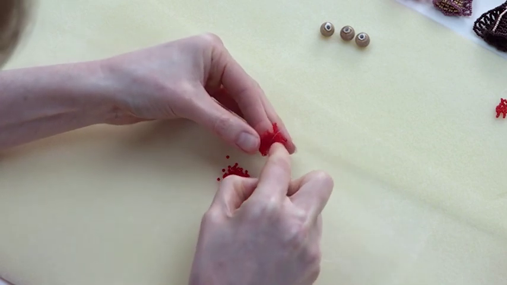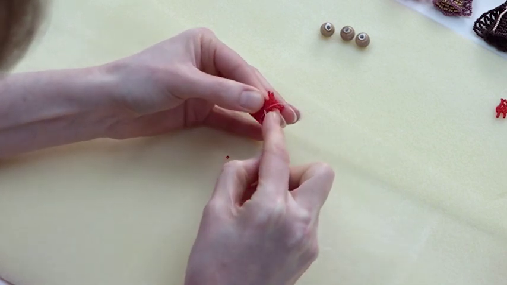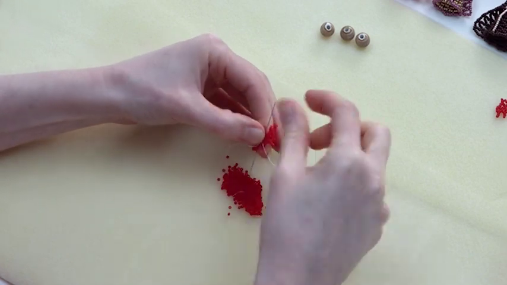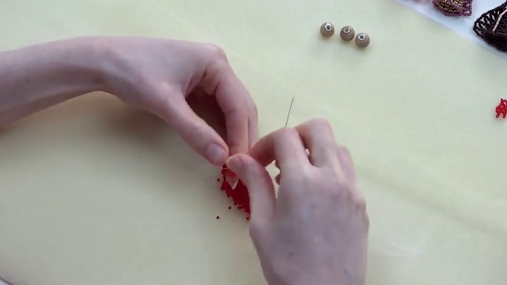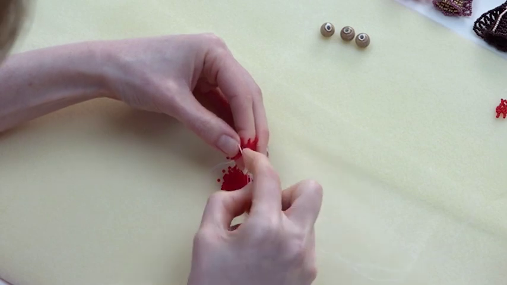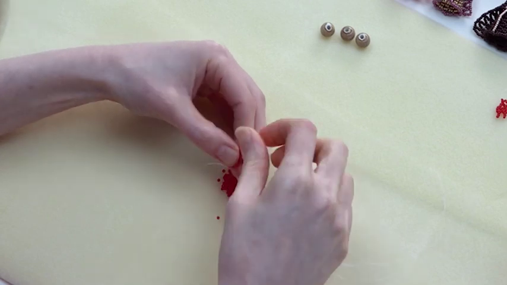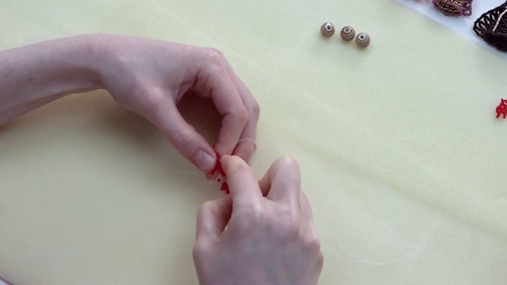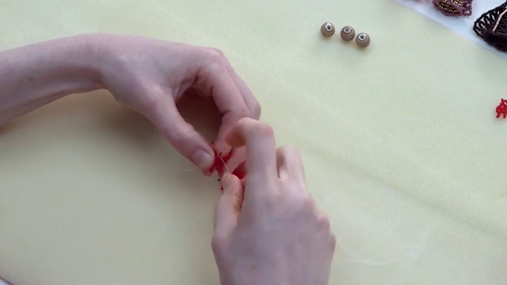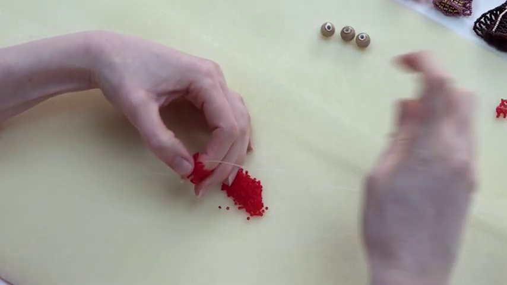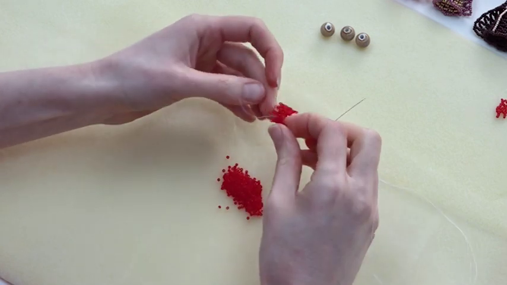Now if I just carry on and weave through the beads to get to the other end, it's a bit fiddly if you've pulled them in tight. So make sure you don't miss out any beads as you go. And on through the fringe piece to come out of that very end fringe bead.